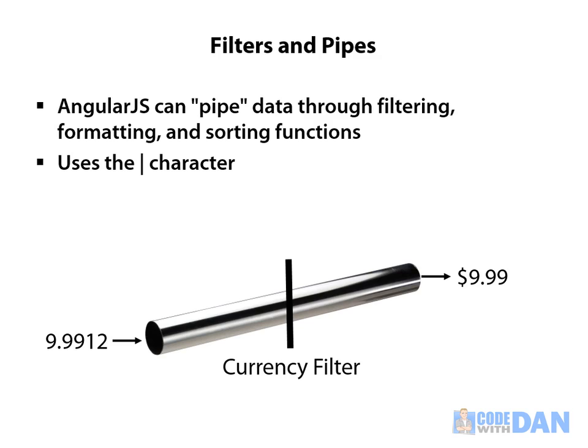With just a little bit of code, as you'll see, we can do this filtering, formatting, and sorting. It's a really powerful feature because you get some filters out of the box. But if you don't like what's out of the box, or maybe you just need to enhance it, you can actually write custom filters as well. So it's really powerful that way and very flexible.